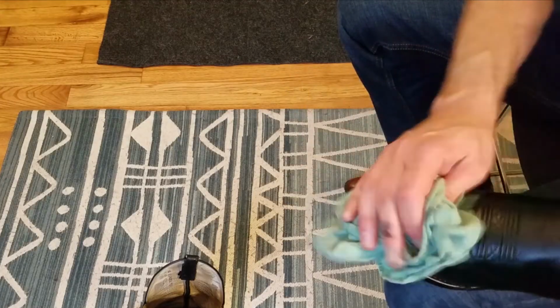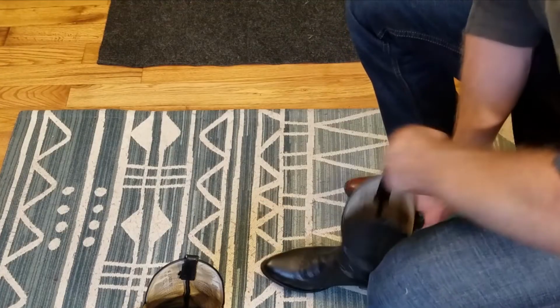It just brings new life to a boot. And to see a boot shine a little bit more, it makes you want to wear them even more. All right, that looks pretty good.